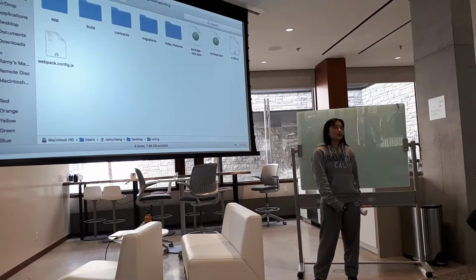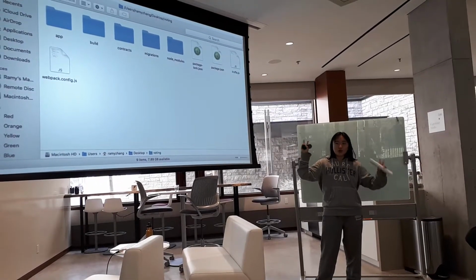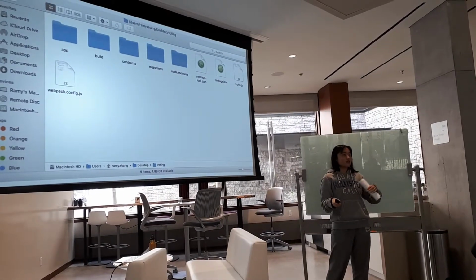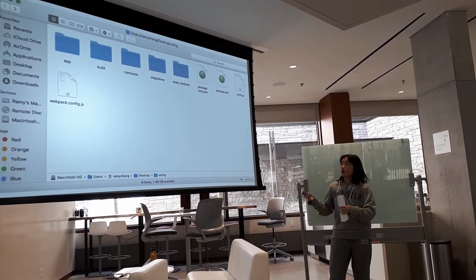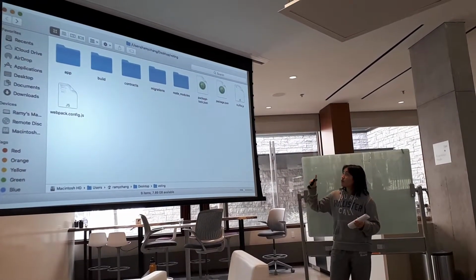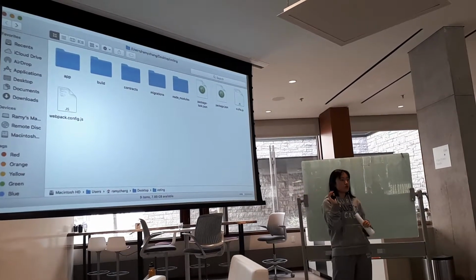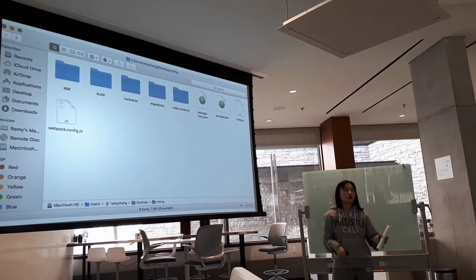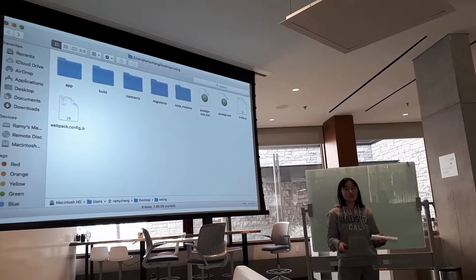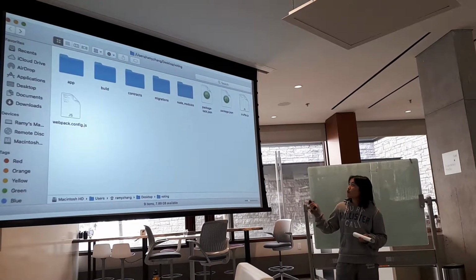Okay, so this is like a hello world type dApp that I did as my first project. I'm just going to go through that really quick. This is the folder that you'll see. I'm using the Truffle framework to do it, and it helps you organize everything that you need for your dApp really easily. So we have a couple of folders here.